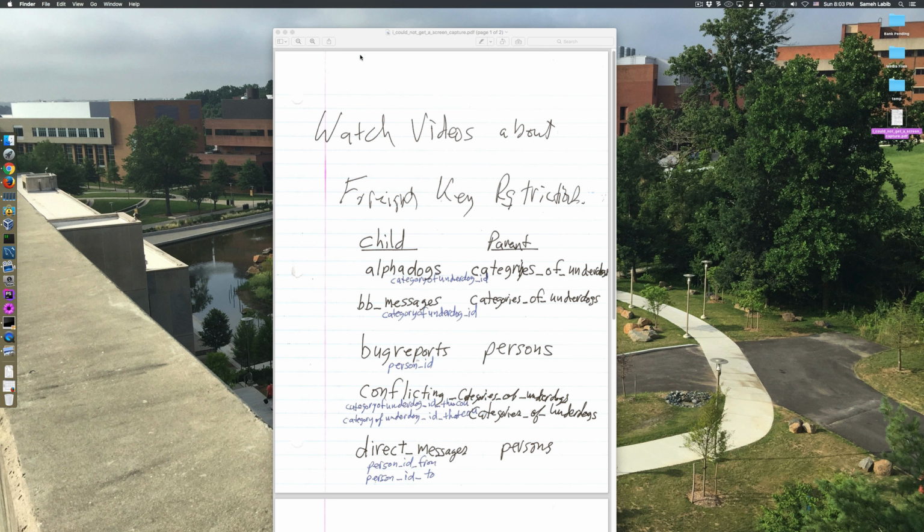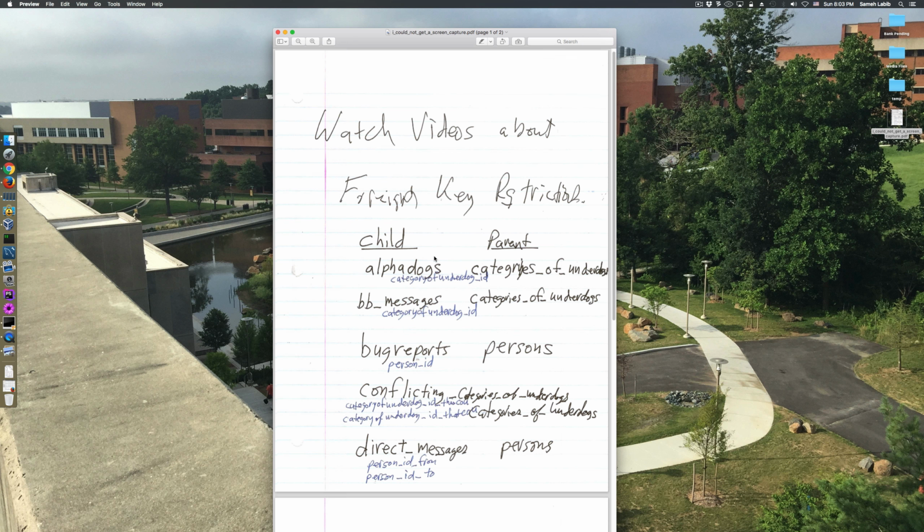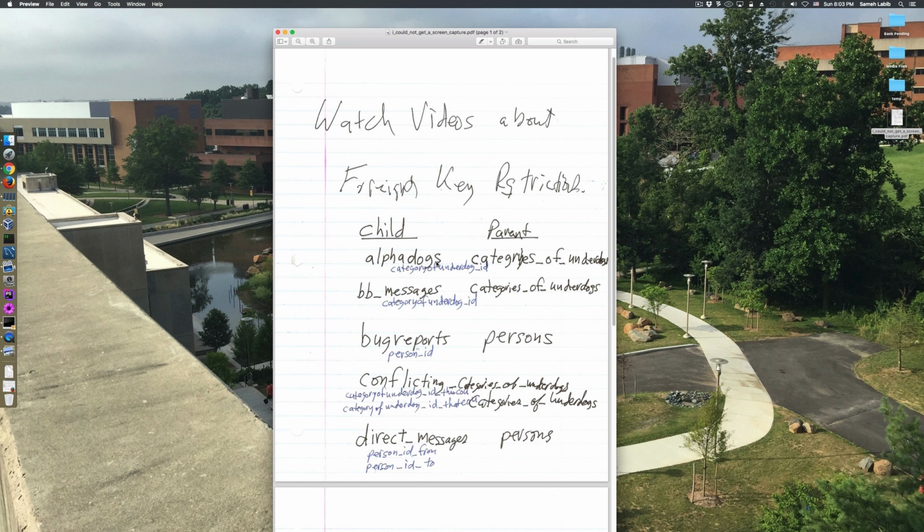At this point in time, I want to create the foreign key restrictions. And here is a list of child-parent relationships. What's in black ink is the names of the tables, and what's in blue is the name of the foreign key, which means that's the name of the column in the child, which refers to the primary key of the parent.